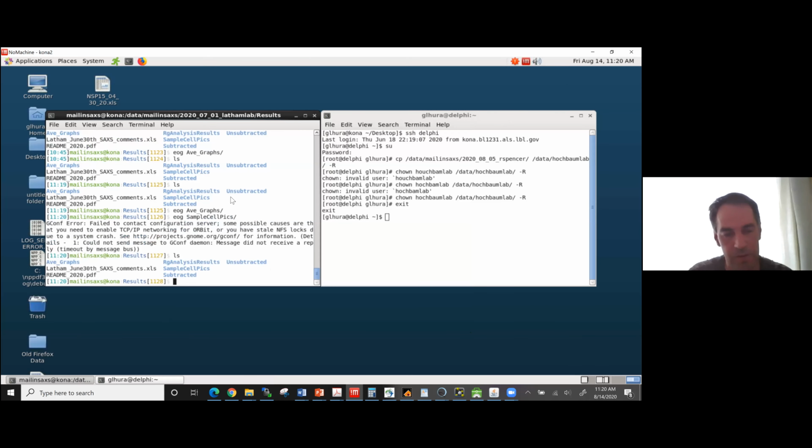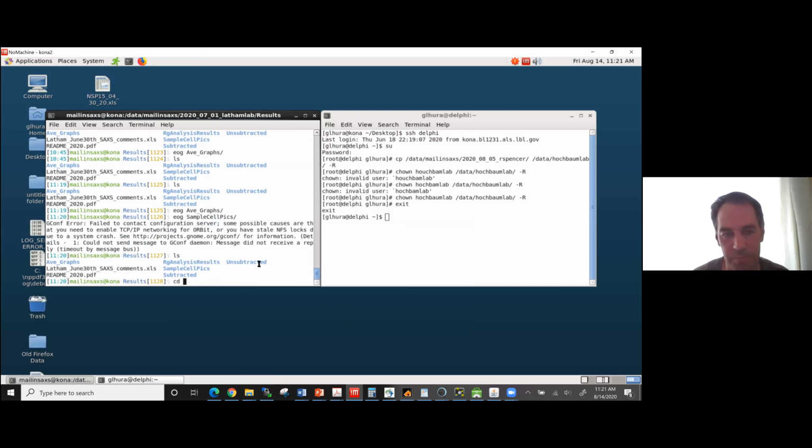Let's go to, so you've got all your data. You've got a subtracted folder and an unsubtracted folder. In the subtracted folder, we've subtracted buffer 1 and buffer 2 from your sample.